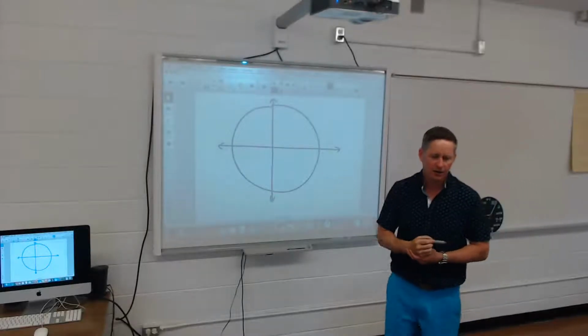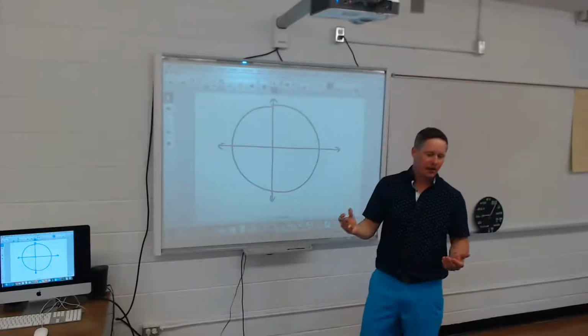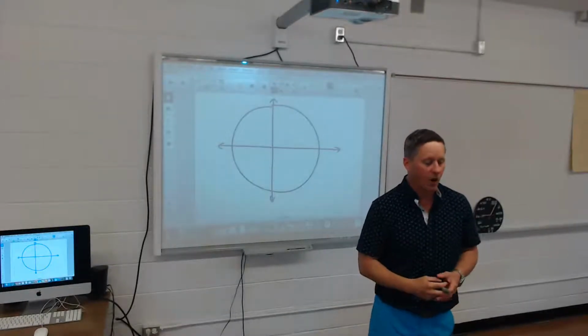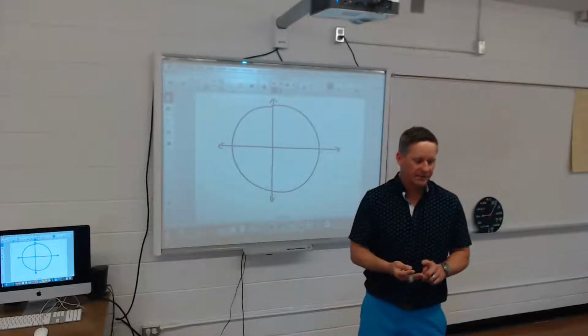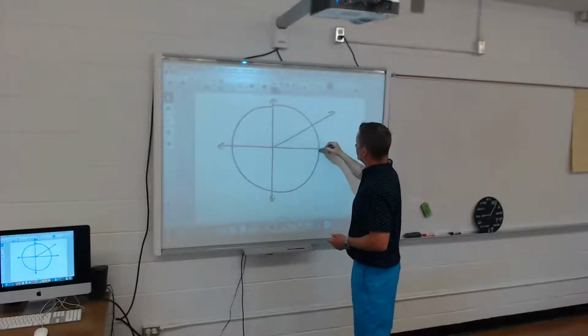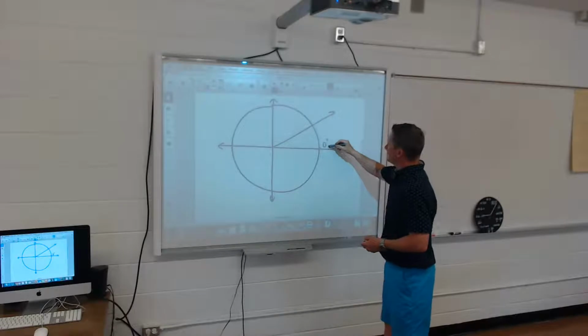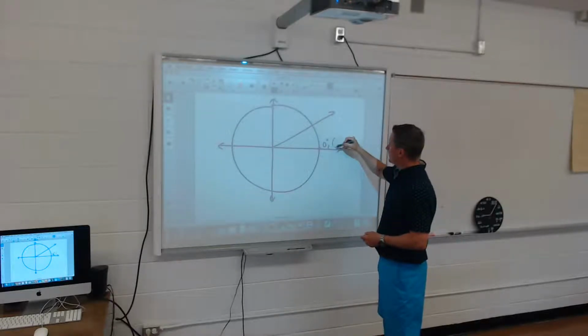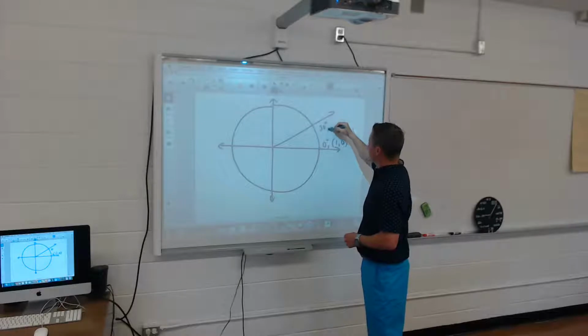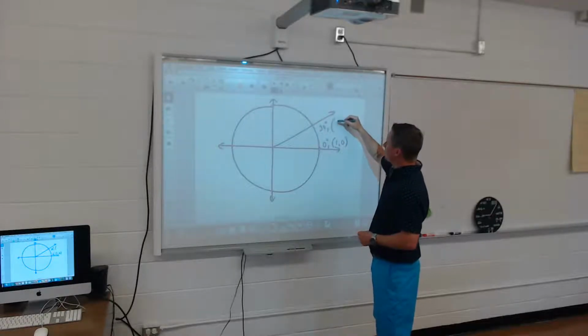And on the unit circle, we went about labeling all of the ratios for all the different angles for 30s, 45s, and 60-degree angles. Okay, so you'll remember this at some point. All right, so right here I had 0 degrees. And that was, because it's a unit circle, that's 1 and 0. Right here is 30 degrees. The sine of 30 degrees is a half. We have to remember that. And the cos is √3/2.